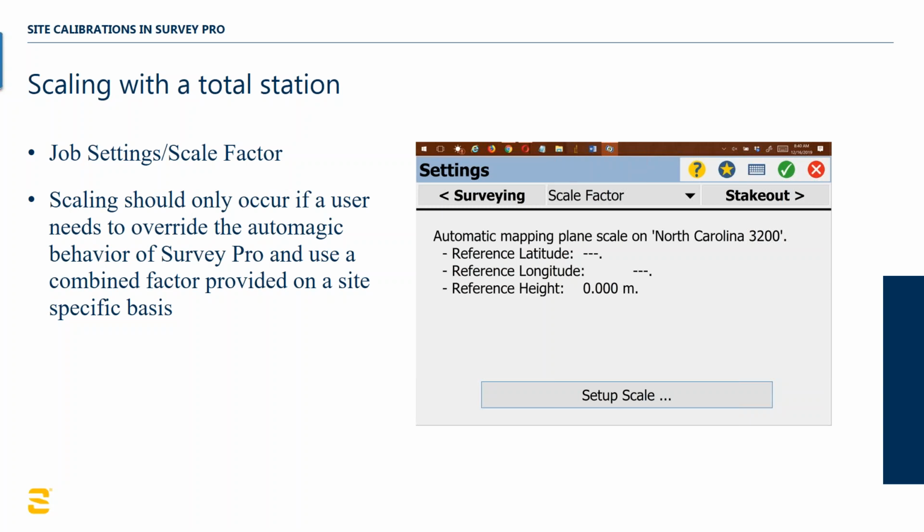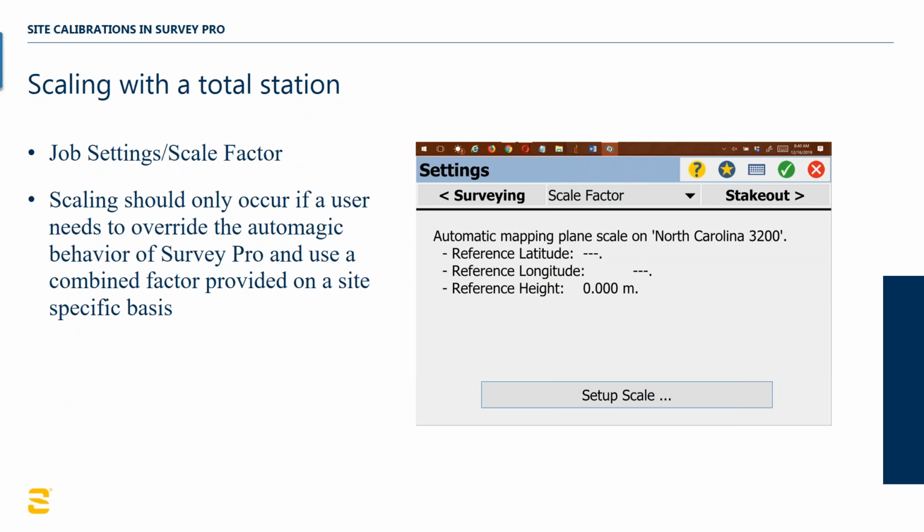What we're talking about here is when I have to choose a specific mapping plane, and I know there's some grid scale and there's some elevation scale involved. The default behavior of Survey Pro is to calculate the proper grid scale factor for each setup and the proper elevation scale adjustment for each and every shot or observation from that setup. So you will automatically always get things properly scaled.